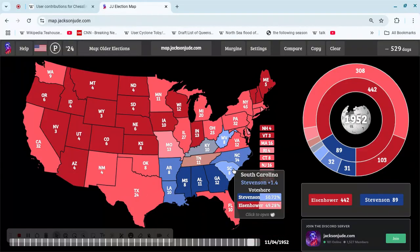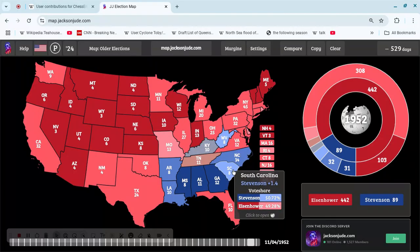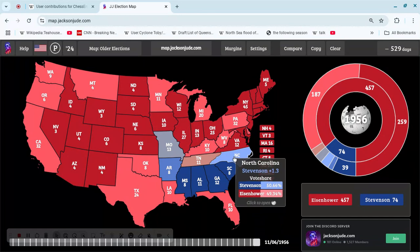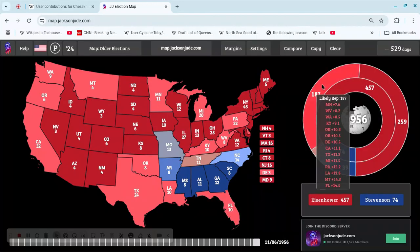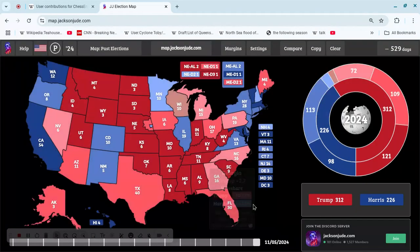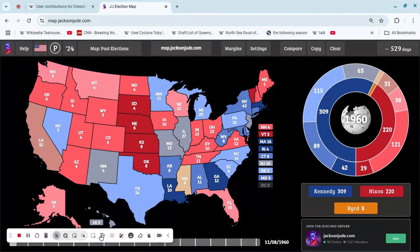Plus, note in South Carolina, there was starting to be some opposition towards the Democrats because of their support for civil rights. In 56, we would see North Carolina and Missouri be the swing states for the Democrats, and Tennessee be a swing state for the Republicans. Again, Florida was the tipping point at 14.5. These states were about 15% more Democratic than the nation as a whole, because, again, whole border state philosophy.